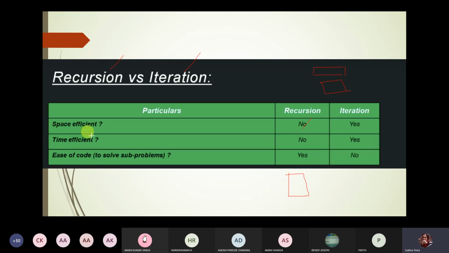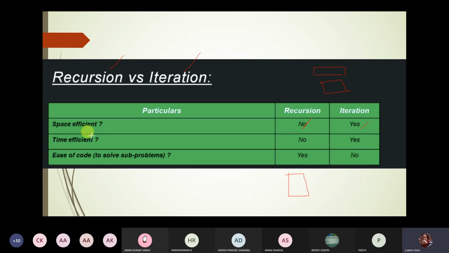So as far as space is considered, iteration is more space efficient. Similarly, when you see the time, in case of recursion you are doing the pushing and popping, which are extra things, so that also is not very time efficient.